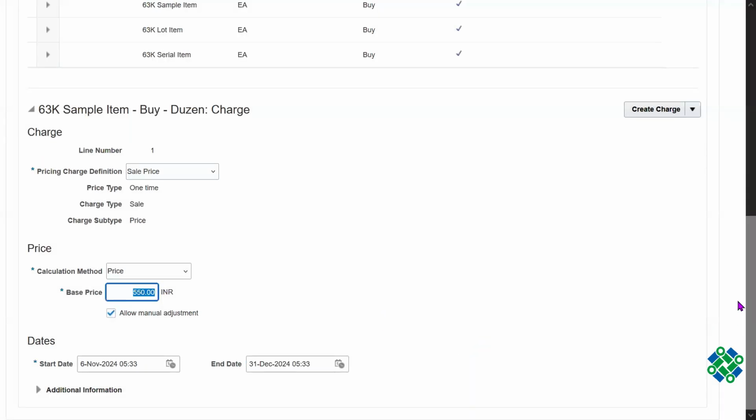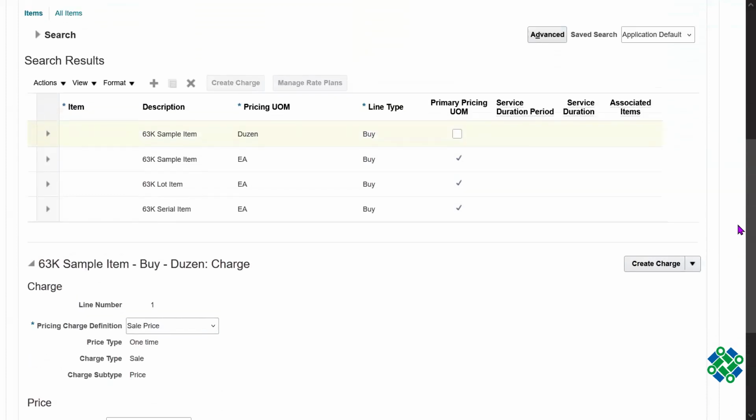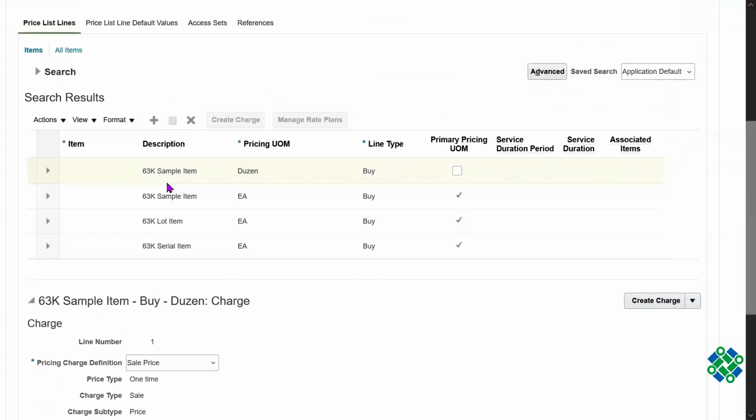So for dozen, what is the cost? 550. So for the same item, you can add the price in different UOMs. But you have to make sure that there is a conversion rate. What is our understanding? Dozen into each means what is the conversion rate? 12. One dozen is 12 each. That is our assumption, but you need to create it in the application.